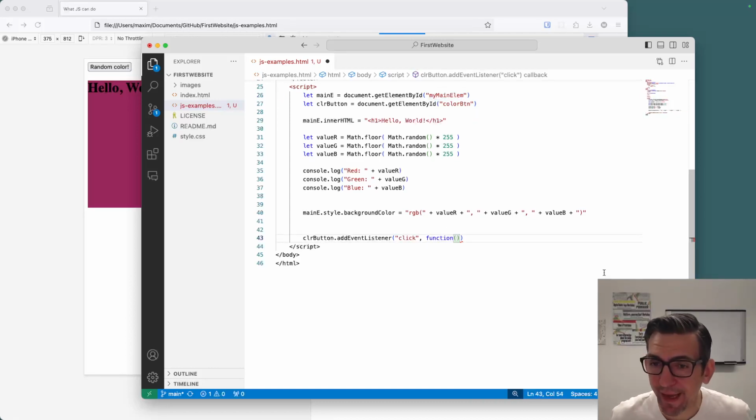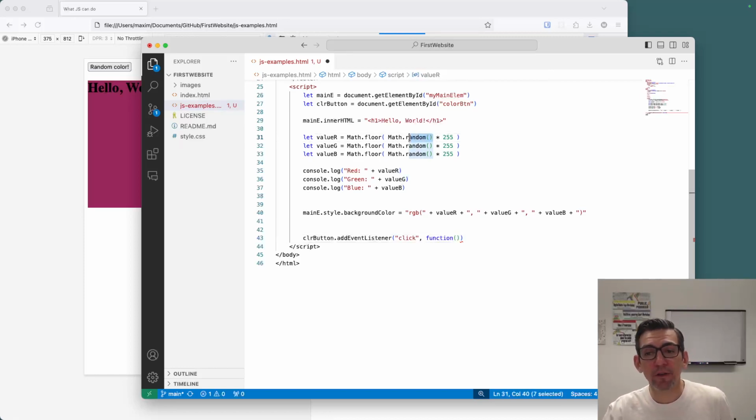So any function would have this ability, but not every function requires something to be passed into it. So for example, the function random in the math collection doesn't require anything to be passed into it. You can just call random, right? But functions have parentheses, and then if you want to specify what exactly that function needs to do, what is that collection of actions? What are the actions that the function needs to perform?